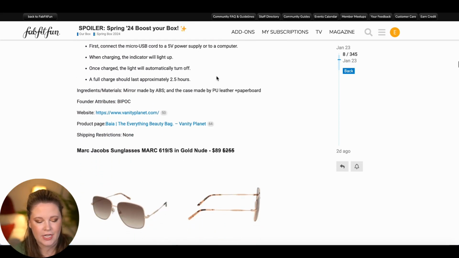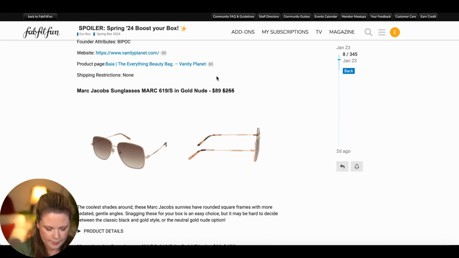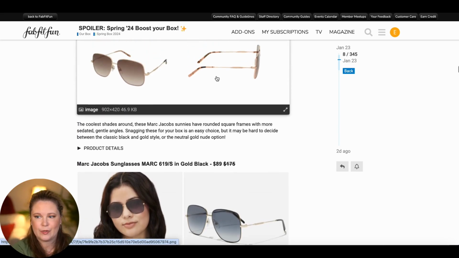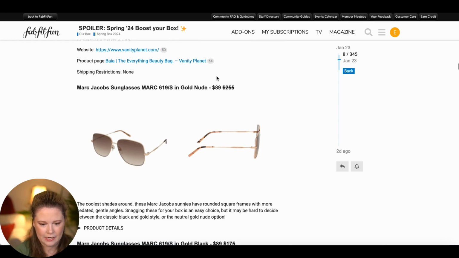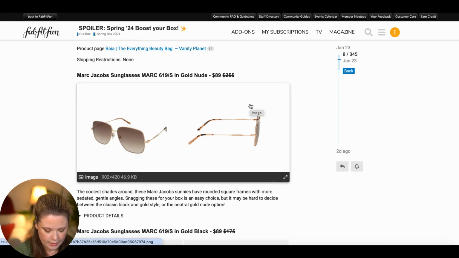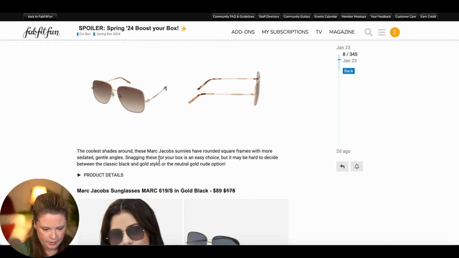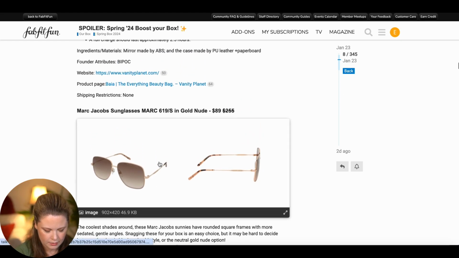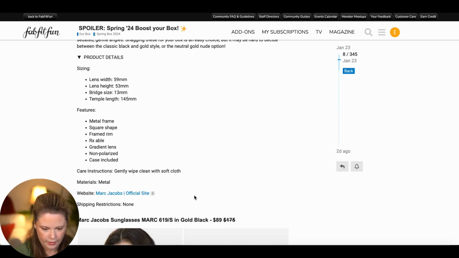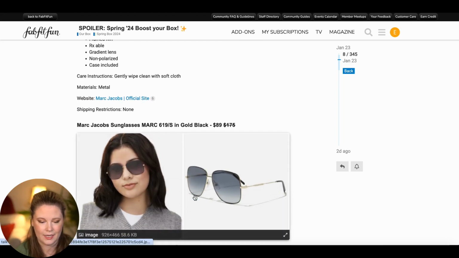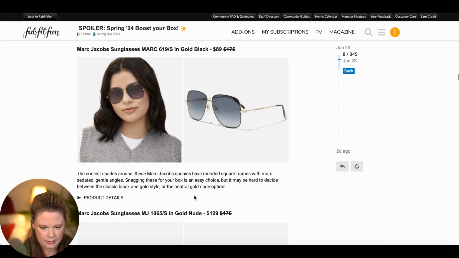And then the Marc Jacobs sunglasses, I kind of feel the same way as I do about the Tory Burch bags. I mean, these are a little bit more understandable to me, I guess, because the first one is $89 down from $255. I don't know why these ones are so much more than the next pair. And Marc Jacobs and Marc, is that a different line of his? I don't know. I don't really like this style of sunglass either because I like to put them in my hair. So that's just my personal preference.